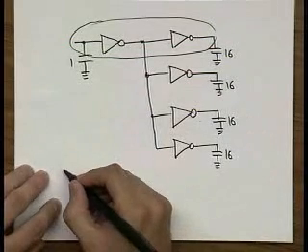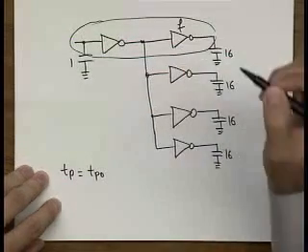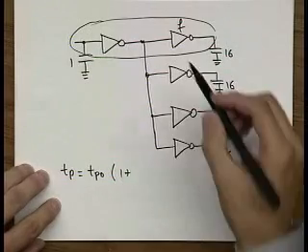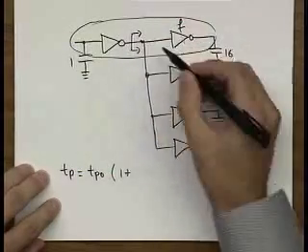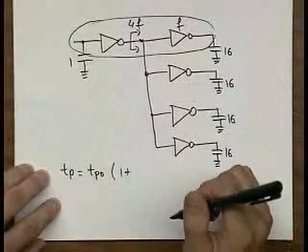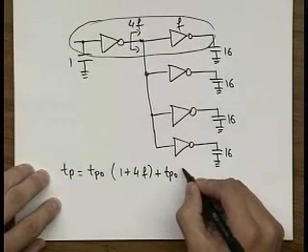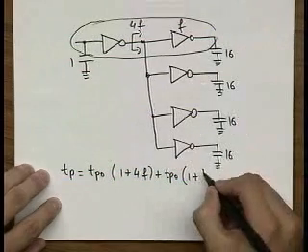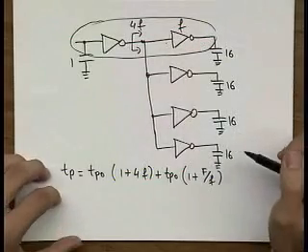So you write down the delay expression. So you have Tp is equal to Tp naught, and we have to figure out this F factor over here for this gate. So now you have 1 plus the total load capacitance looking into this node, which is equal to 4 times F, because you have 4 identical gates going on in parallel. So you have 4 times F, plus Tp naught from the second stage. It's equal to 1 plus, so you have this capital F divided by F, the sizing factor of the previous stage.